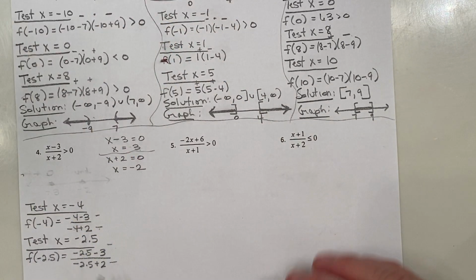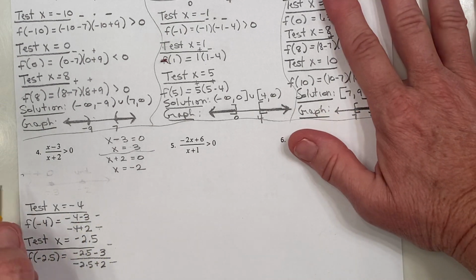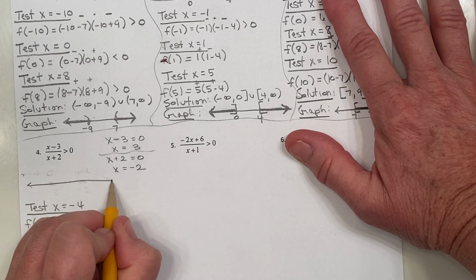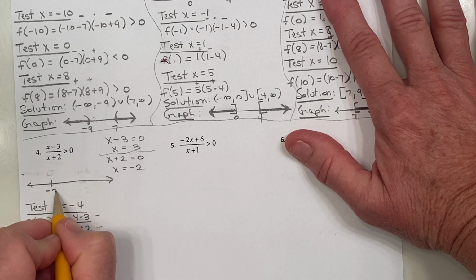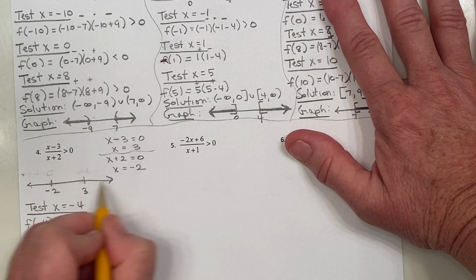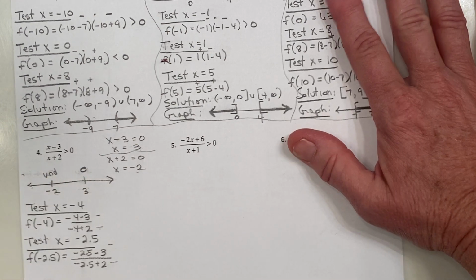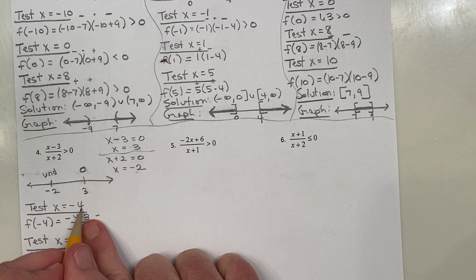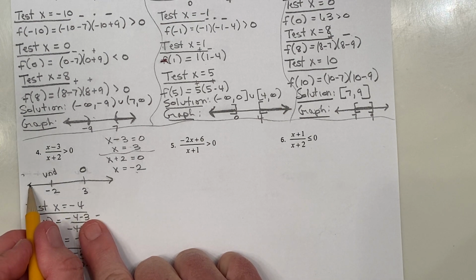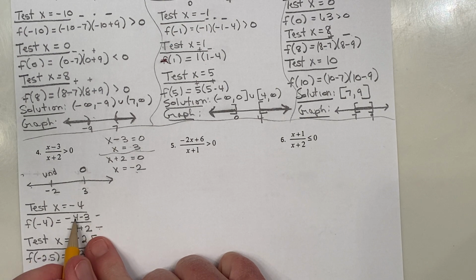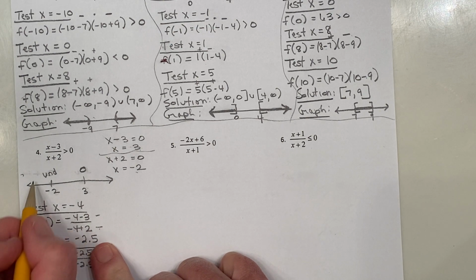Okay, but I knew my math wasn't making sense because I should have a sign change. Oh, goodness. Let me see. I'm going to put negative 2 over here and 3 here. Negative 2 is still undefined, and 3 is the 0. Okay, well, my test value of x equals negative 4 is okay. So I'm going to leave negative 4 in here, and it's minus 3, so this is a positive.